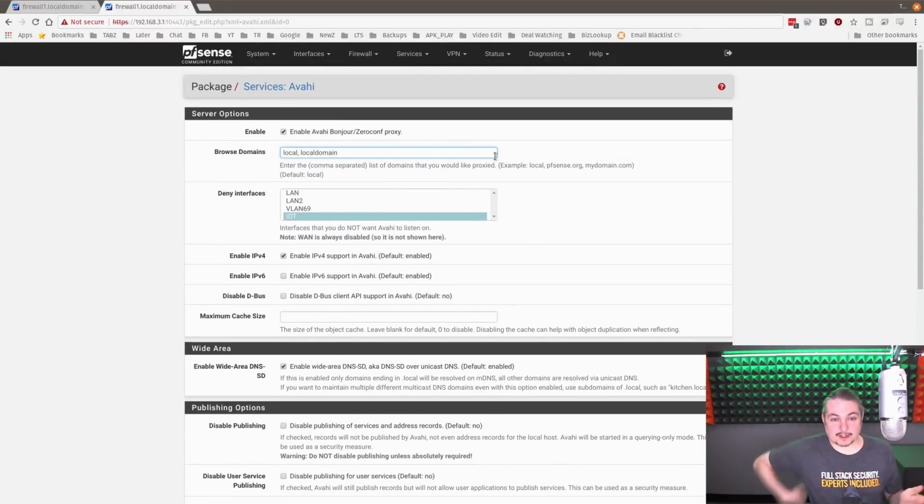Now, that's it. Now, this also enables a couple other things. So the Bonjour ZeroConf proxy, these are all part of the tools used by many devices. The Chromecast uses mDNS. I don't know enough about the Bonjour protocol. I just know it's something that Apple uses for some of theirs. So I believe this works with Apple TV as well. I don't have an Apple TV to test that. But I've seen other people talk about it and comments on it. But this is specifically for the Chromecast, but in general, it does support lots of other devices that use that same protocol. Now, mDNS is a whole big thing you can read about if you want to know more how it works. But essentially, like I said, it's device discovery across the networks.